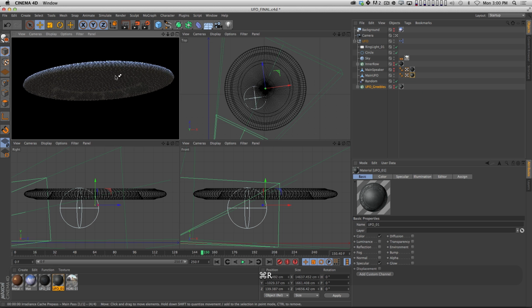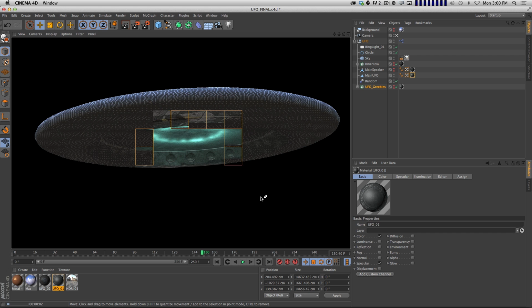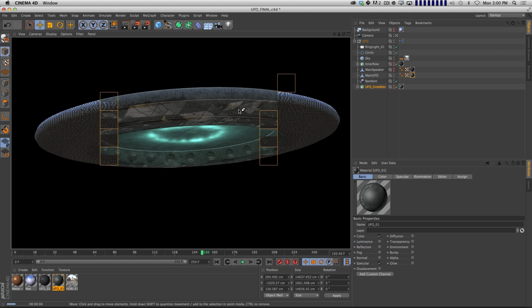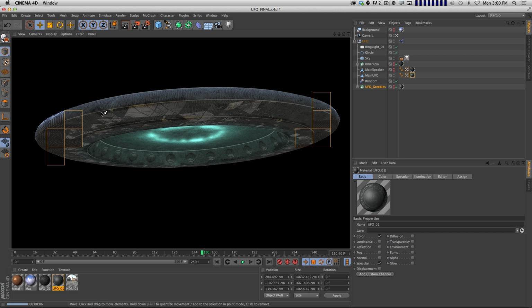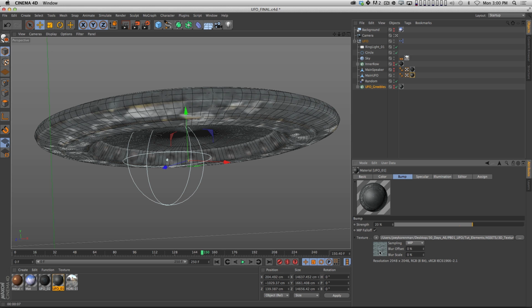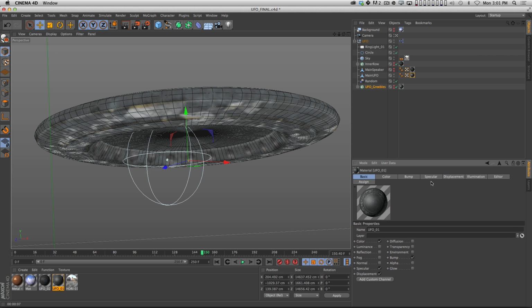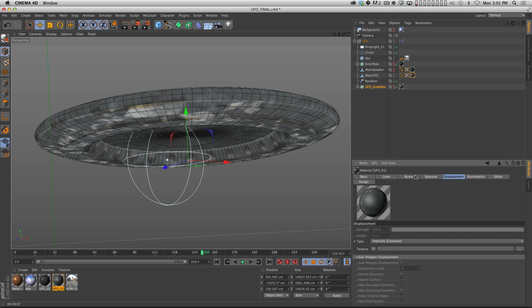Let me just do a quick render of this, and you can see it. Let me zoom in on this. So if we go like this, you'll see here's our texture. It's nice and smooth. But I have also created textures for the bump map, and it's literally just a copy of the color channel with a few differences. I'll show you what those differences are. And also a displacement map, which is identical to the bump map.